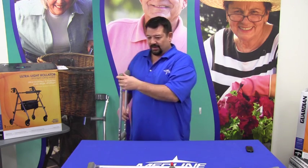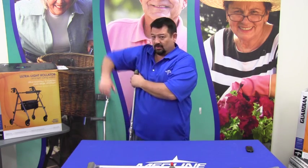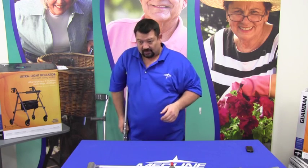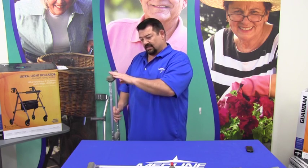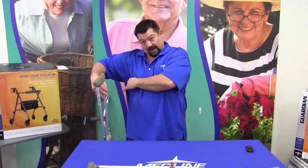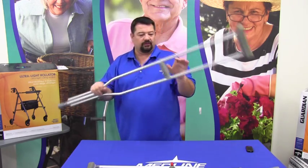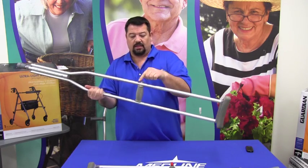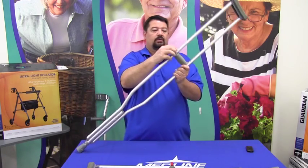What we want to make sure is that we get that proper fit from the ground to the axilla. And in this particular case, this crutch is just a little too tall for me. But the idea is that this pad resides right at that axilla point. Now, with this style of crutch, again, the push buttons will be here. This uses a wing nut that you simply unscrew.